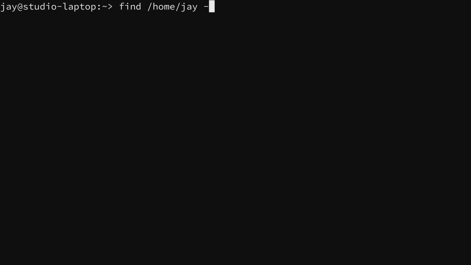So let's add the option -name. So I'm telling the find command so far that I want to start my search in my home directory /home/j, and I want to find objects by name. And I'm going to search for any file that ends in .txt. The asterisk is a wildcard. It basically means anything. So anything.txt. If I have more than one file that ends in .txt in my home directory, it should return more than one result. Let's see what happens.